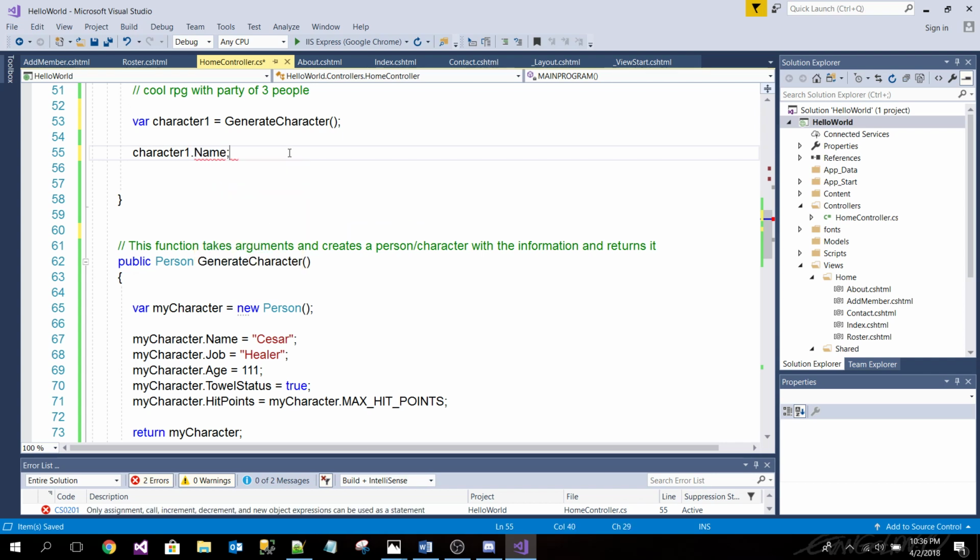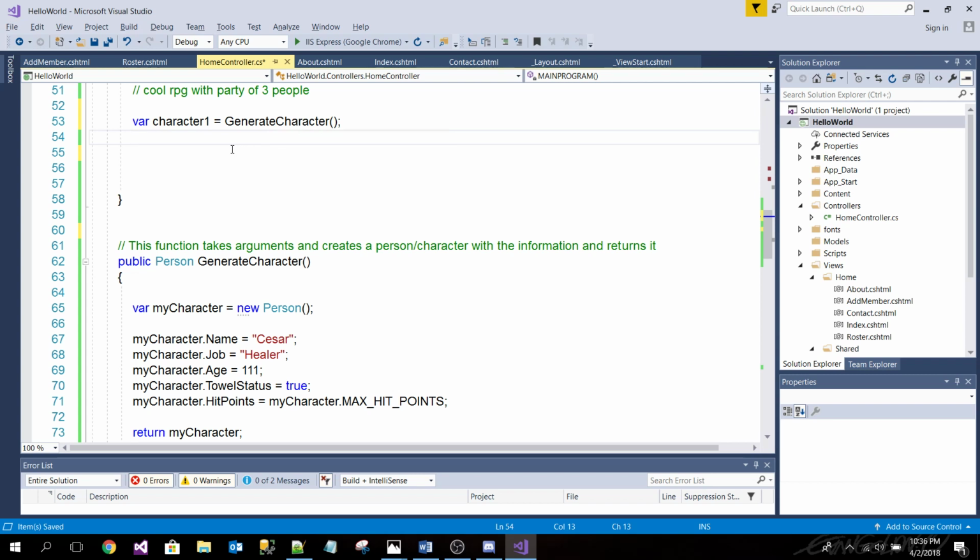All right. Yeah, so character one dot name, that would be Caesar, correct? All right. So again, this generated a character, pretty sweet character, and we're creating it by using this function.